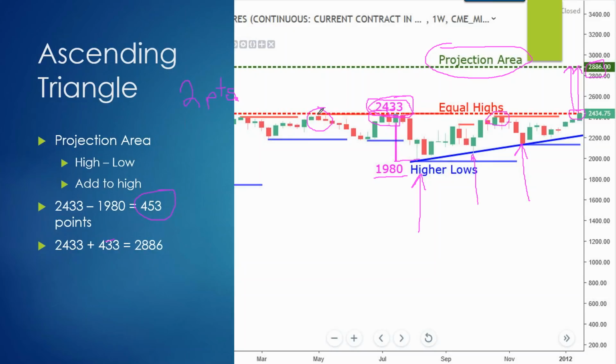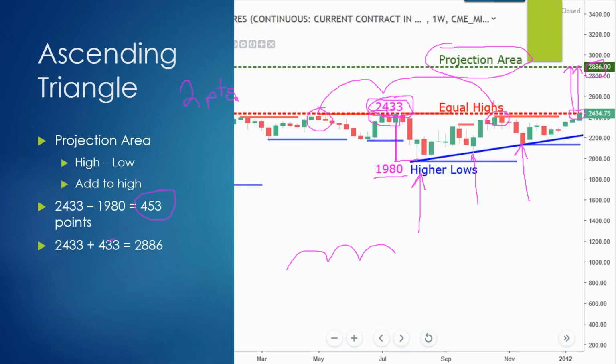Now, to me, these would have been double top areas, okay? So anytime I see a potential for double tops, then I'm looking at the lows. Also notice that this trend line is upward, okay? It's very important. If you can't remember, okay, should this go up or should this go down, look at your trend line, okay? This is going up. So it's telling you it's an ascending triangle. Price should go up. Any questions?